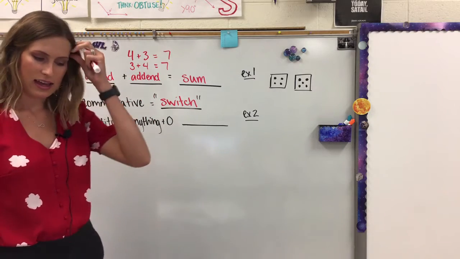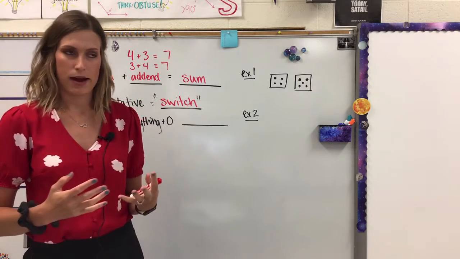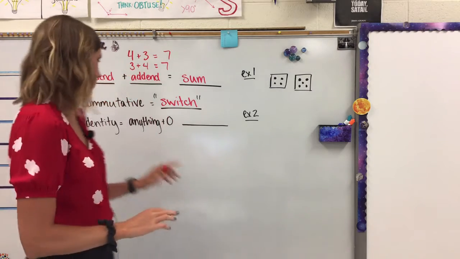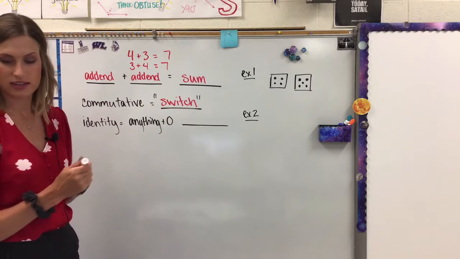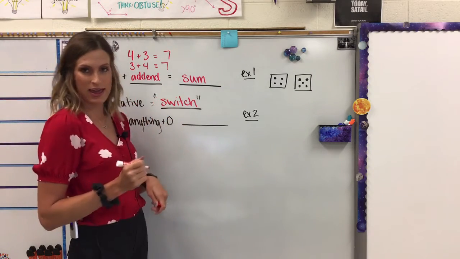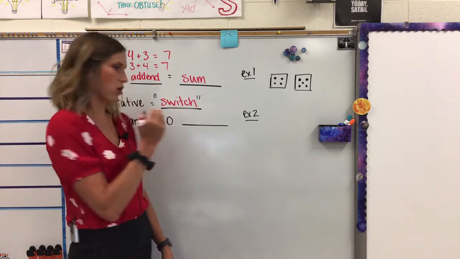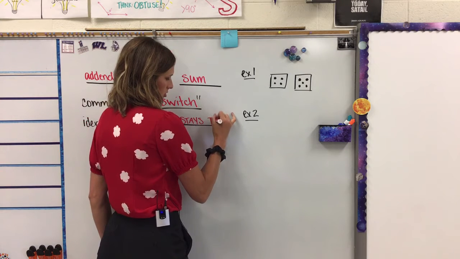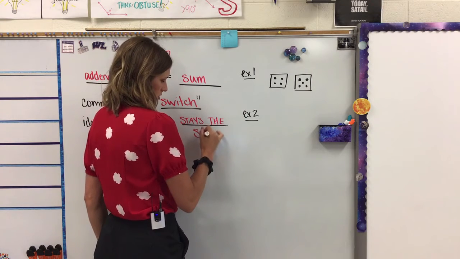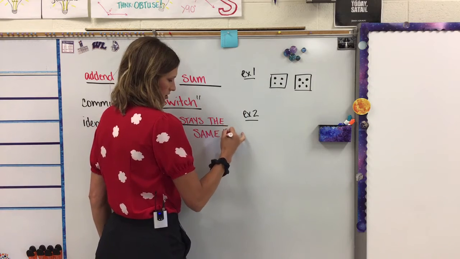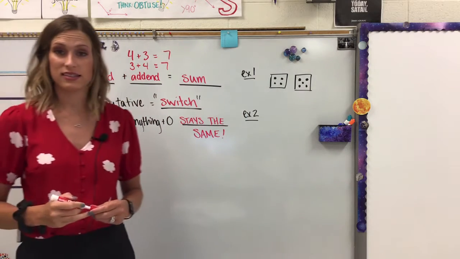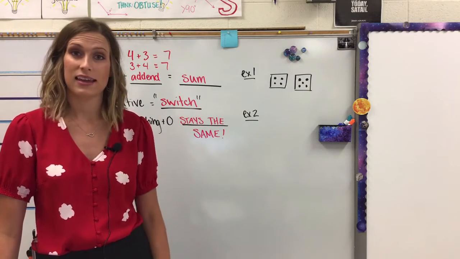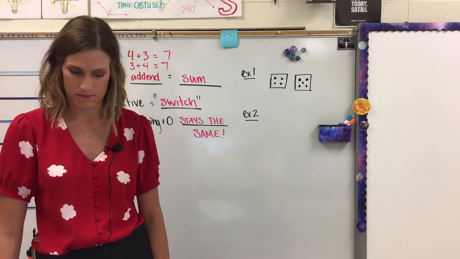We also have the identity property. The identity property means that anytime we add 0 to a number, it's going to stay the exact same. So anything plus 0, you're going to write stays the same. I always say it kind of dramatic, so I'm going to write it in all caps, STAYS THE SAME, and I'm even going to put an exclamation point after it. If I had 2,000 plus 0, it's still going to be 2,000, because anytime I add 0, it's going to stay the same.